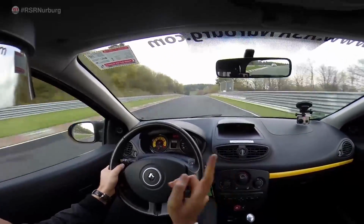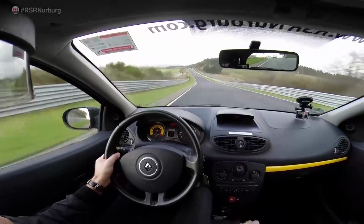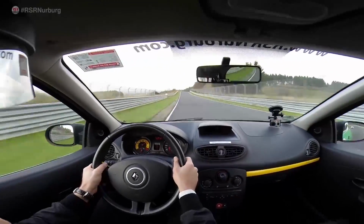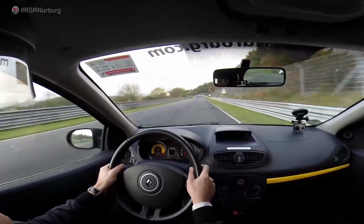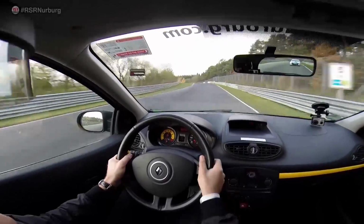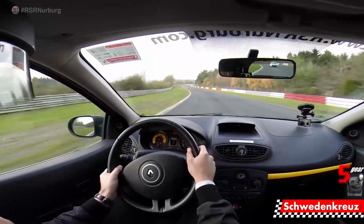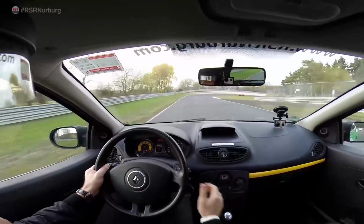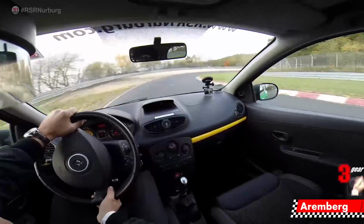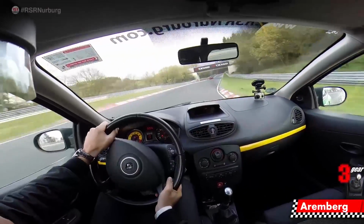So this becomes one long continuous corner, and ultimately what we're doing is we're bringing ourselves towards the compression just over here. We come over the jump towards the line on the right-hand side. The 5 kilometer sign is our turn-in reference. We turn in, we stay in the gear that we're in, so we don't downshift, and once the tarmac changes color, that's our signal to get on the brakes and come all the way down to 3rd gear, nice and wide on the right-hand side, and then turn in. Apex, and then start running it wide.